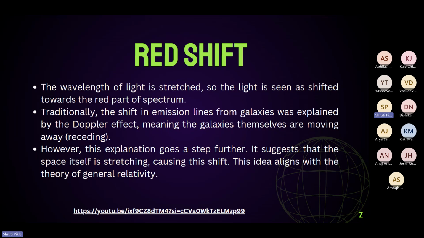But nowadays a better explanation is given for the redshift, and that is the cosmological redshift. So what is that? In the Doppler redshift, it was explained by the object moving away from the observer. But in the cosmological redshift, the object and observer are not really moving with respect to each other, but the universe itself is expanding, and that is why the distance between them changes. Let me explain this with an example again.